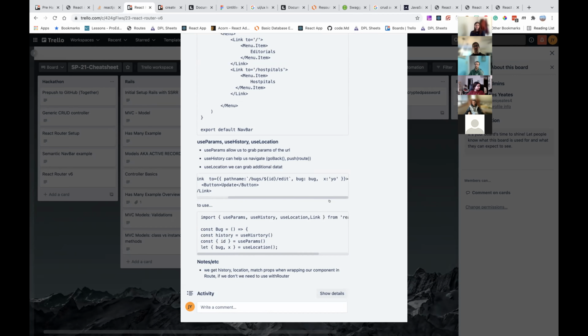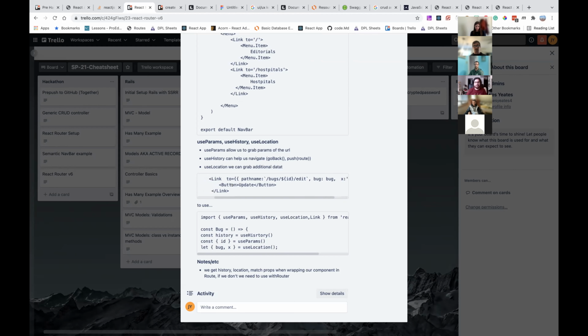If you can remember, oh yeah, there's ways to pass information to another component via React Router, I just forget the syntax of it. If you can remember those things, I think that's going to help you out a lot. And then when you need to figure out the specific syntax, then you can Google it.